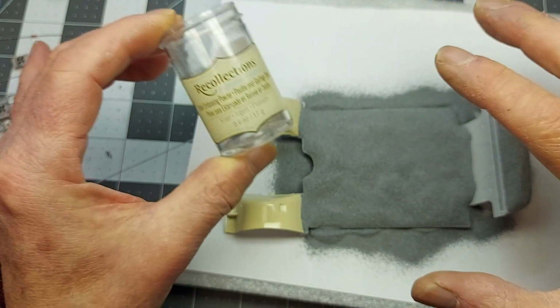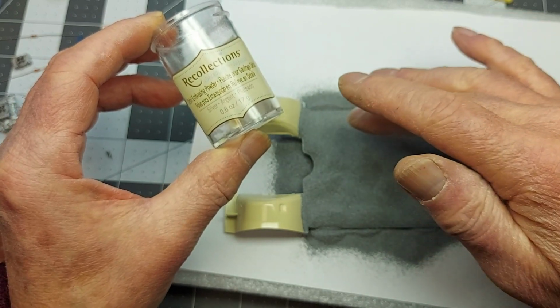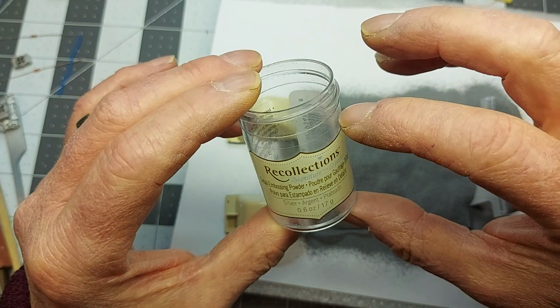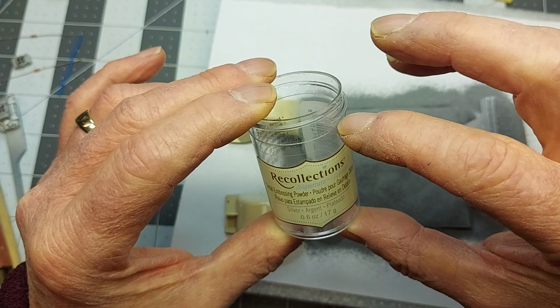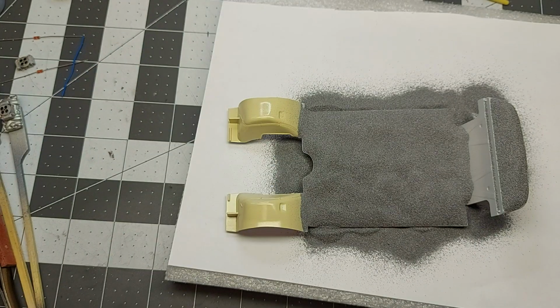It looks like a lot going on here, but once the embossing powder that touches the glue dries and sets, the rest of it will come off, and I'll swear I'll have 99% or 95% of the embossing powder that I started with left. Anyway, we'll let that dry for a few hours, and I'll probably just leave it overnight because I got some other stuff I want to do.